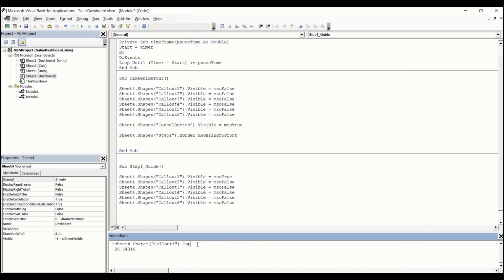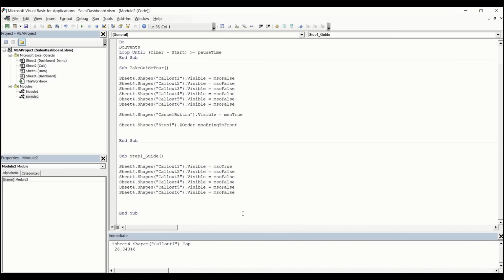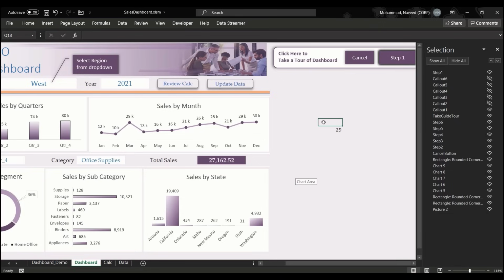Let's copy this Sheet4 and paste it here in Step1Guide, equal to, so instead of 26, we'll enter 29 here, right? This is my original position, 29. Before going to 29, we'll make the position 39.